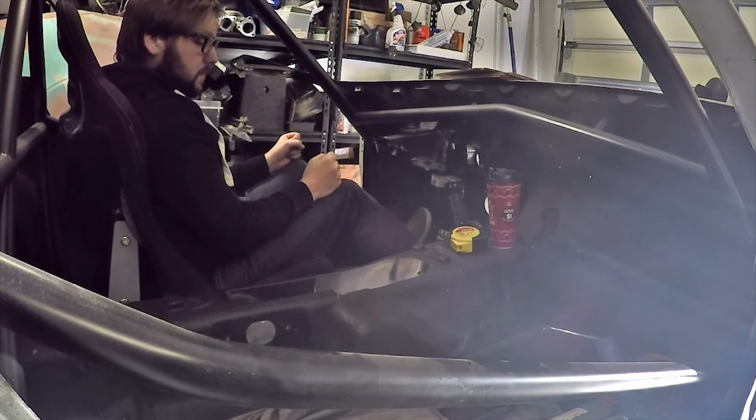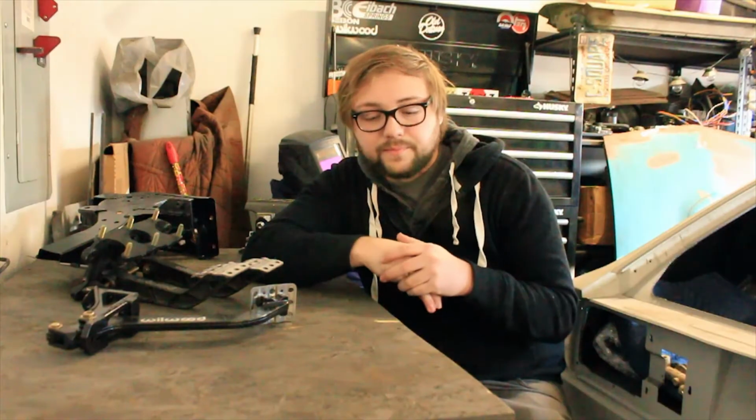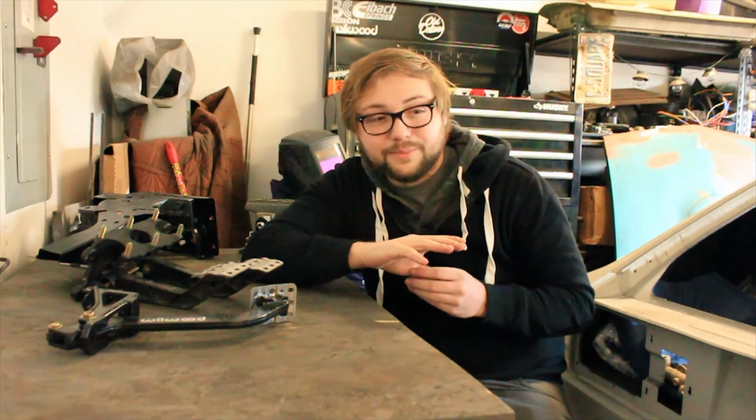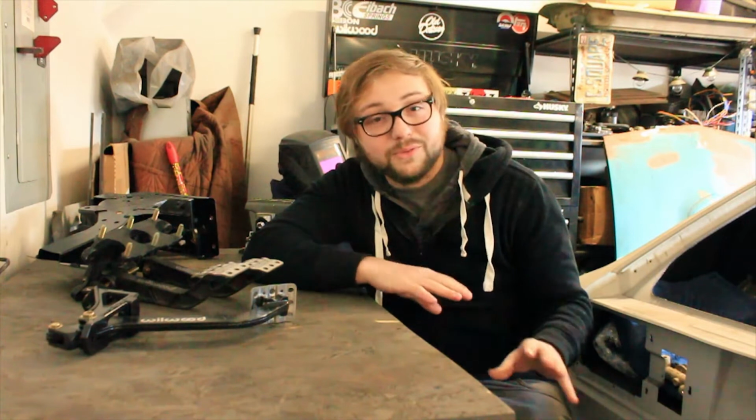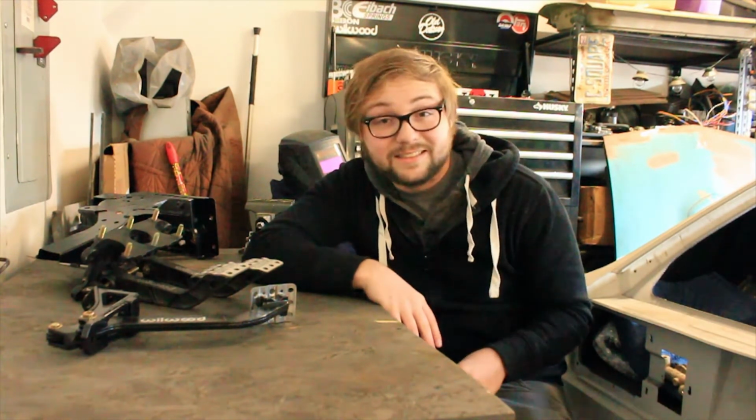It was really uncomfortable and really would make for a headache to drive. Now, having approached this from almost every angle, the thing about those Bride GS seats is they have mechanisms in them to recline and for sliders to go front and back. Unfortunately, those things hit that kind of rear bulkhead behind the seat, and basically I just can't get any further back. But that's not too much of a problem. I am going to have to forgo those seats though, which is kind of sad. But they've allowed me to get these.